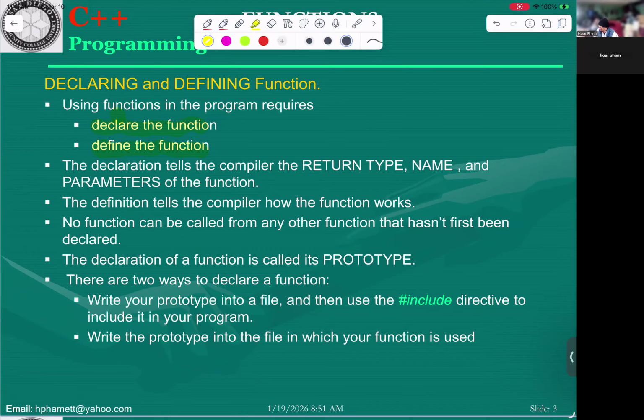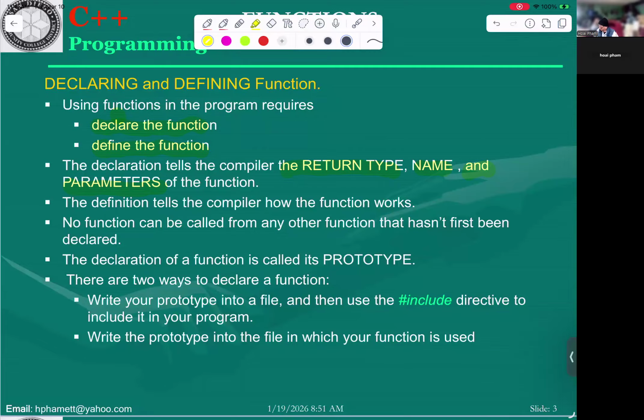Declaring the function tells the compiler the return type, the name, and parameters of the function. The definition tells the compiler how the function works.